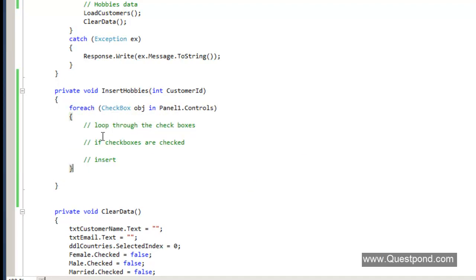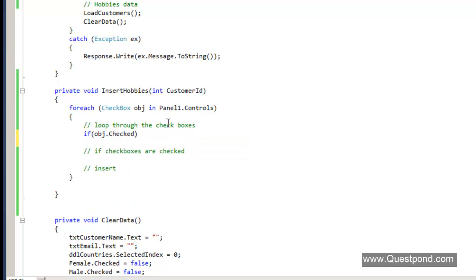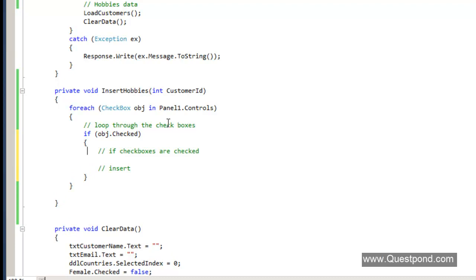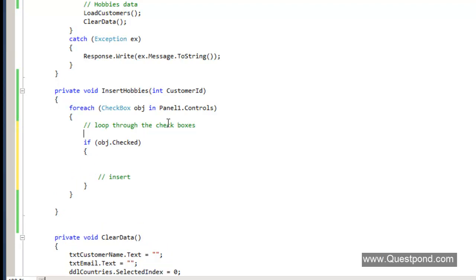Once we are fetching values from this panel, the next thing we'll say is, this checkbox which is retrieved from this collection, is it checked or not? Because if it is not checked, then we will not insert into the database. So I'm going to say here if obj dot is this checkbox checked. If it is checked, then only insert the value into the database. So this is the second thing we'll do.